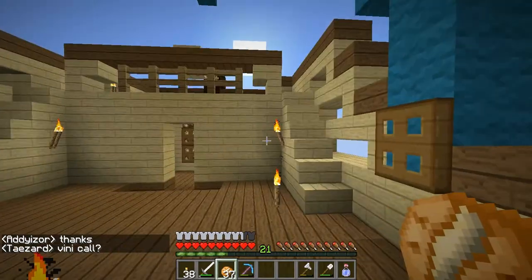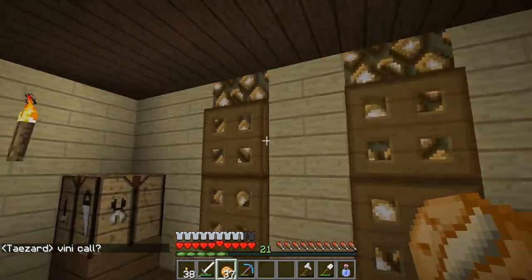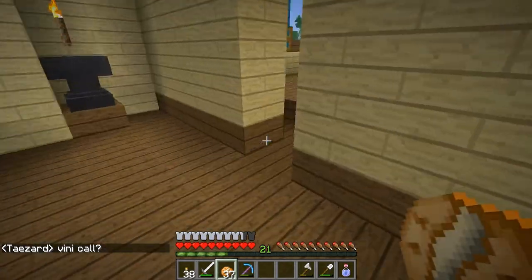So, yeah, we did finally get to sleep there. I think Tay was AFK for a few seconds, but it's no big deal. So this is the deck of the ship. Up here we have kind of captain's quarters. This glowstone's kind of ugly. It's not supposed to be there at the very moment. I've got to move that later.